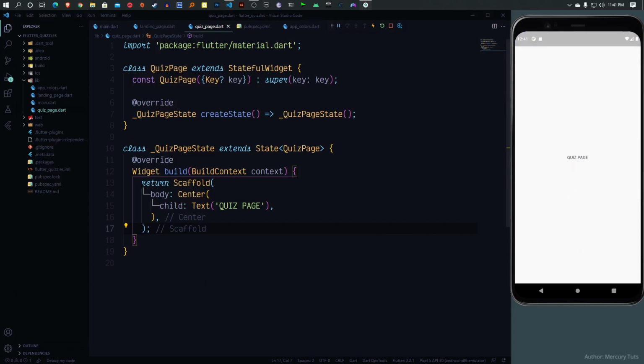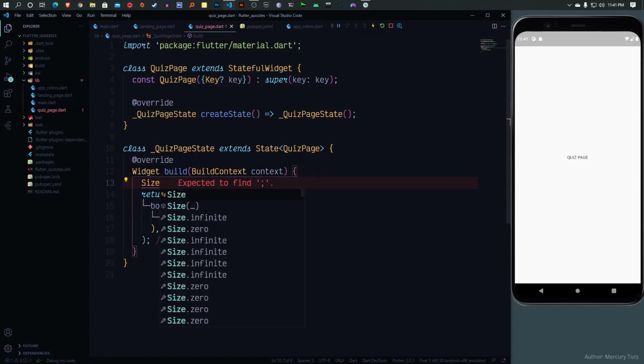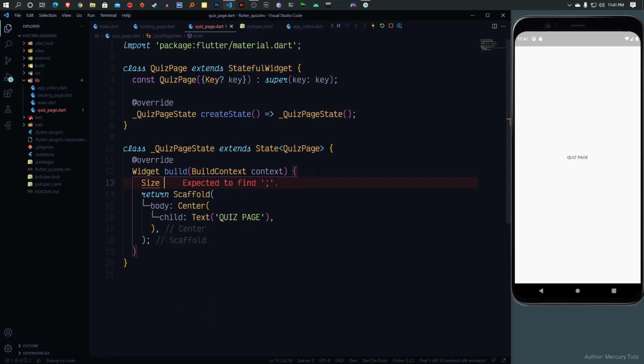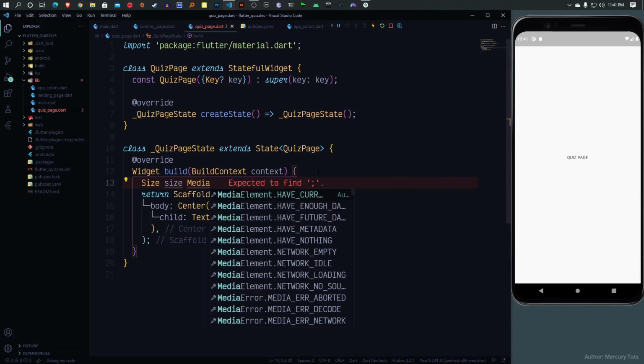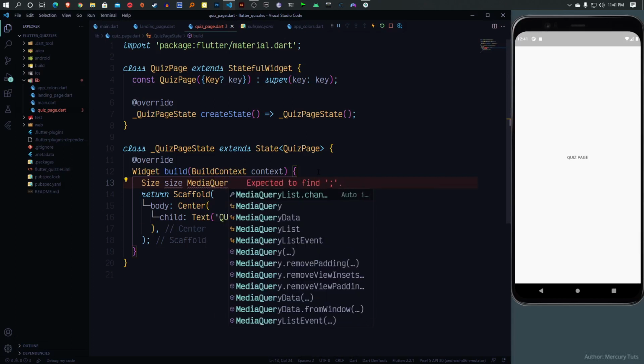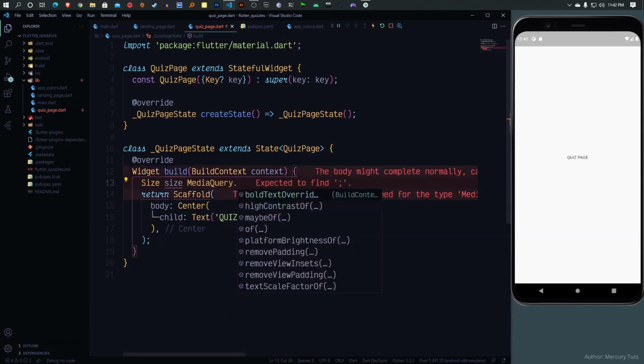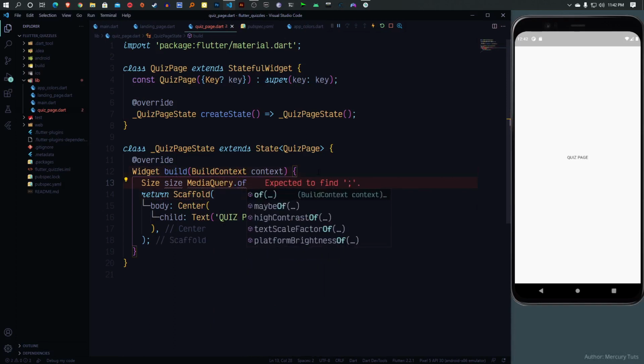All right, so let's see what do we need. First things first, let me grab my size again. I should have put this in a place where I would access it once, but let me just grab it in here. So again we are going to call media query, and then we are going to get our context, and then let's get our size, and then we end in there. So anytime we need to use this, oh, what's going on?